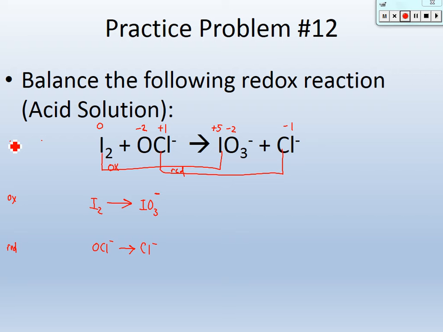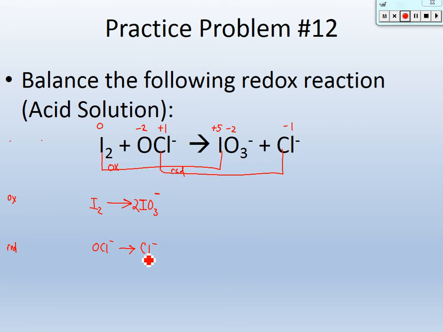Let's go to step 2. Balance the atoms other than the oxygen and the hydrogens. Iodine is an atom other than oxygen or hydrogen. Is it balanced? I've got 2 on this side. How many on this side? 1. Just 1. So how do I fix that? Put a coefficient of 2 right there, correct? Okay. Chlorine is an atom other than oxygen or hydrogen. Is it already balanced though? Yeah, so let's be done with that step.